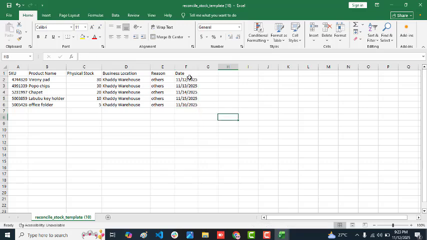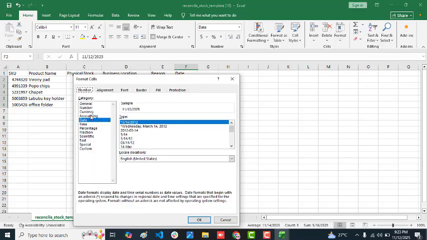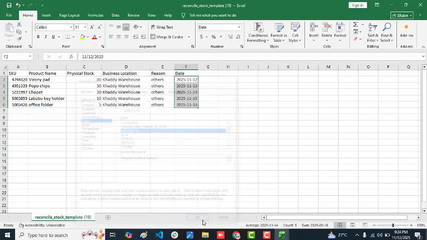So what you have to do is click on the date, drag it down like this, and ensure you are on home page. So here you have format, so click on the format that you have right here, format cell, right? And right now you're already under the date. All you have to do is find the one that matches the instruction that we have on Prokip account. So let's look for the one that matches the instruction. So right now this looks like the one that matches the instruction, so I'll select this and click on OK.